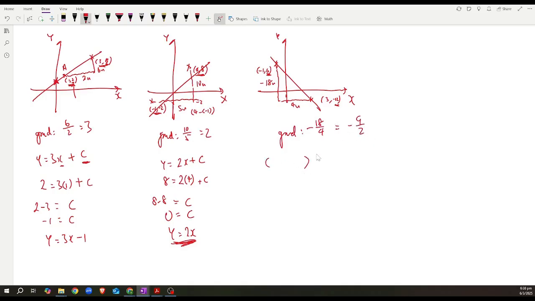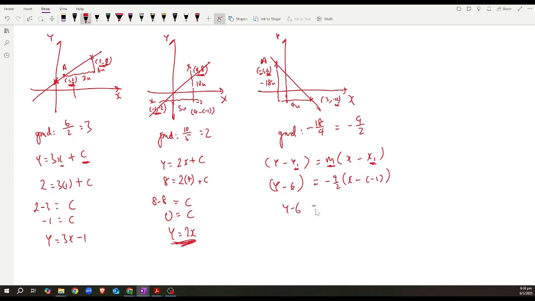So some of you might have seen this type of equation: y minus y1 equals m times (x minus x1). From here, use any of the coordinates to sub in as x1 and y1. So let's use point A. y minus 6 will be equal to, the m is still the gradient, negative 9 over 2, times (x minus negative 1). Remember we are using point A, so we must use the x coordinate and the y coordinate of point A. Then from here, we just expand and make y the subject.